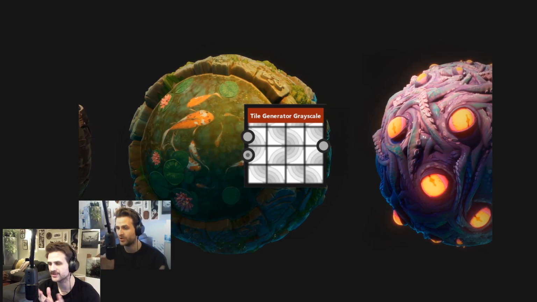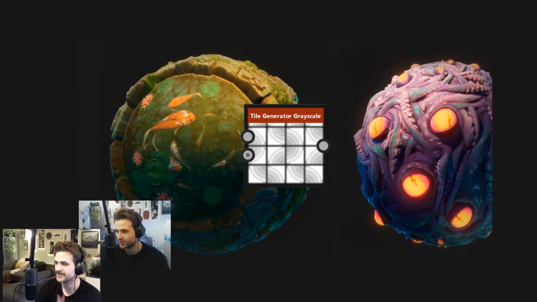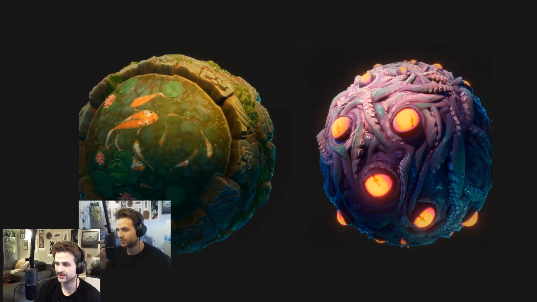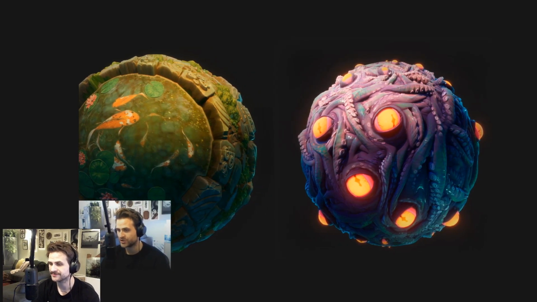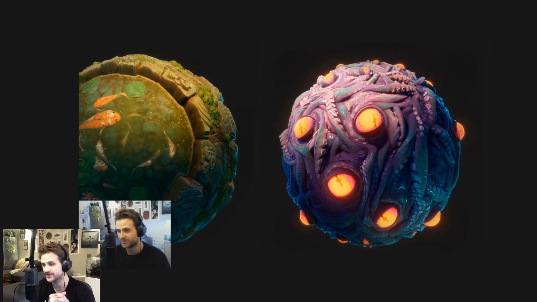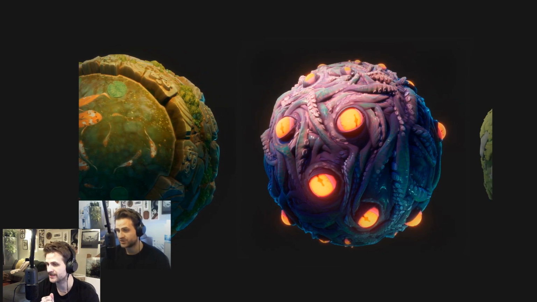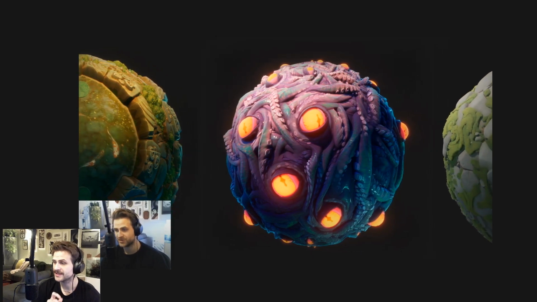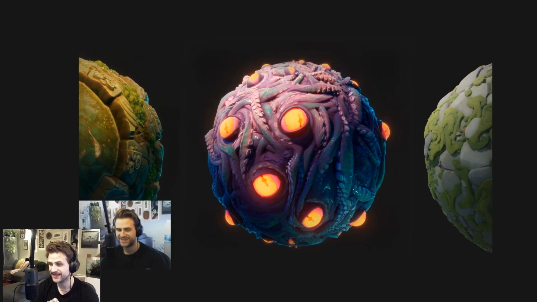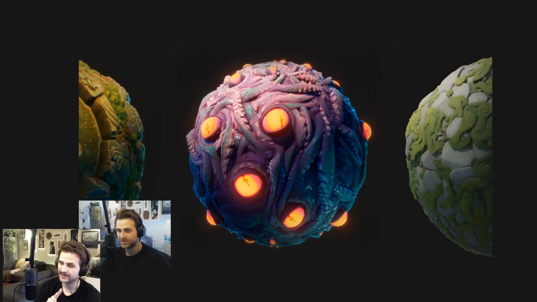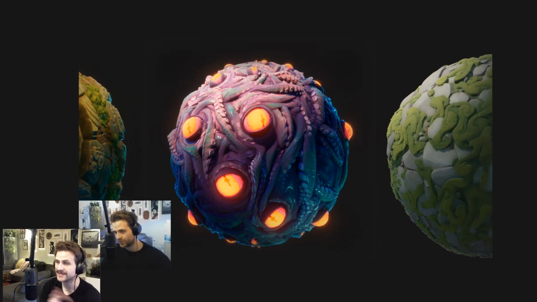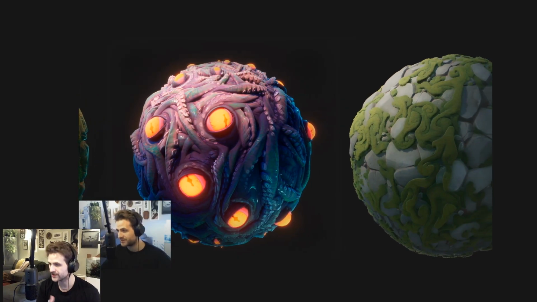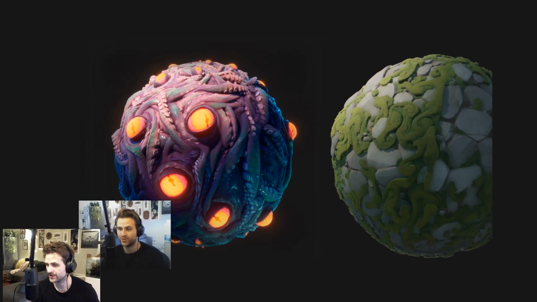You can sort of think about it this way: there's a lot of things that the tile sampler can do that the tile generator cannot, and there's very few things that the tile generator can do that the tile sampler can't. It's much more expensive to use, but oftentimes you're happy to pay that expense just to get the added functionality. Even the things that the tile generator can do that the tile sampler can't, there are workarounds for, which we will go over later in this video. There's a couple of nice quality of life things the tile generator does that the tile sampler can't. We're going to find fixes for those, like interesting workarounds.